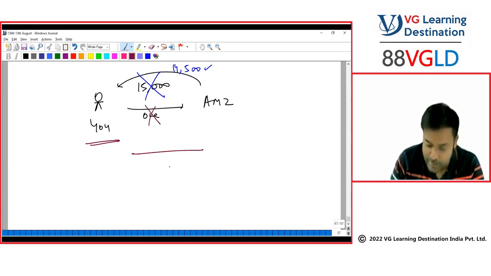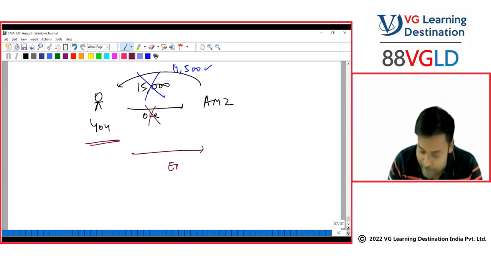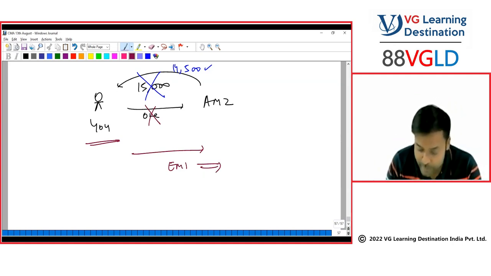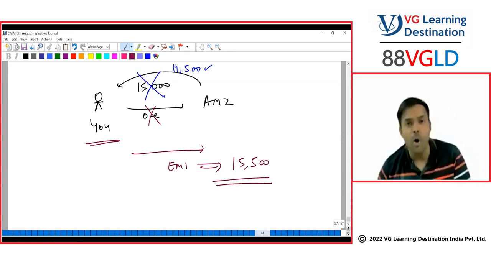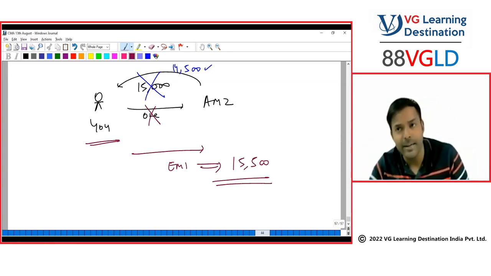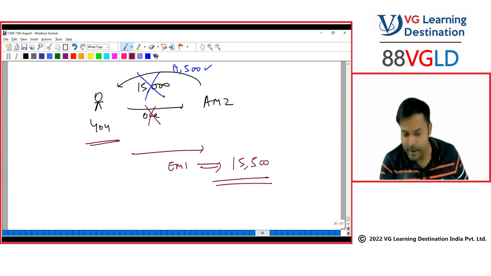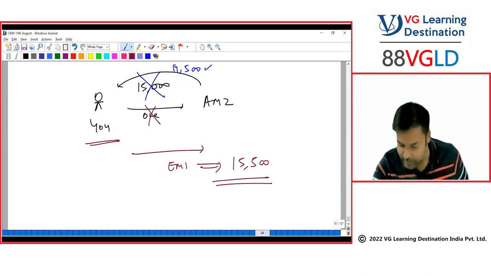You might take the EMI option. If you take the EMI option to conserve the cash, maybe you have to pay, let's say, $15,500. So what is happening in the P&L statement is automatically not going to be reflected in the cash flow statement. Is that point clear, everyone? Similarly, here also the impact of the discount may not be exactly 100% understood by looking at the cash flow statement.